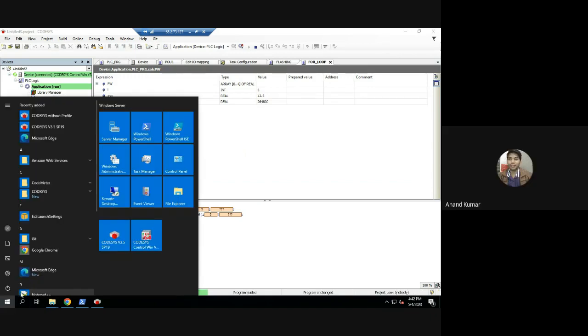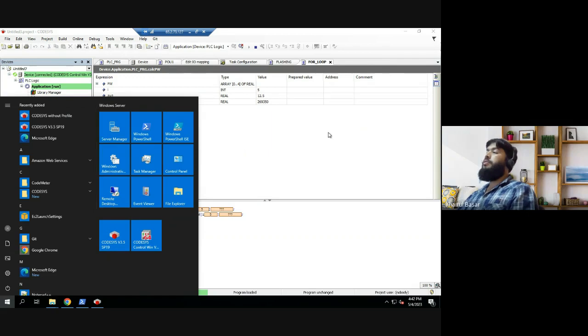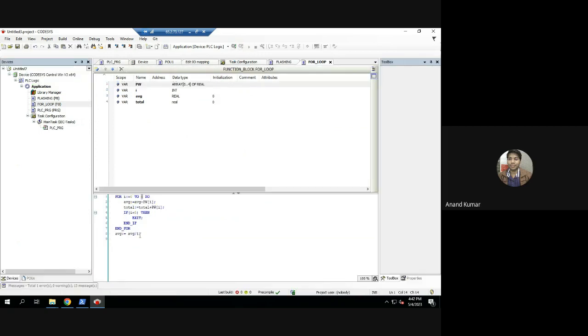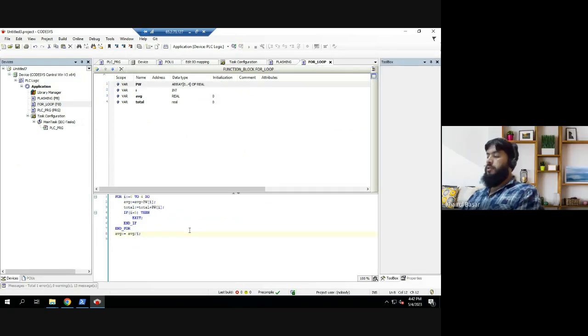It is dividing by 4, not 5, dividing by the last index. So we have to divide by I plus 1. I plus 1, just like we have done here, I plus 1, then exit.